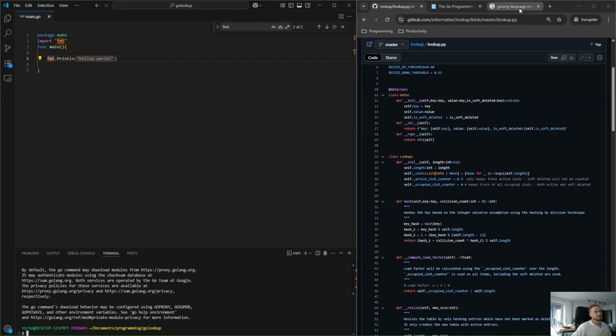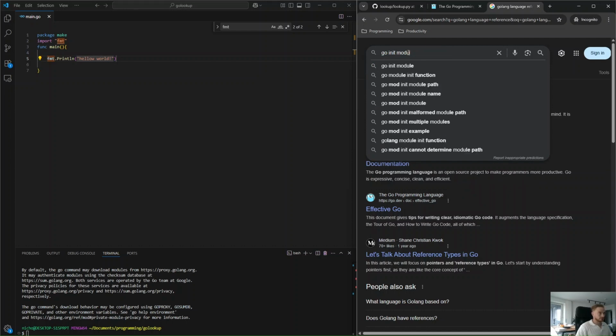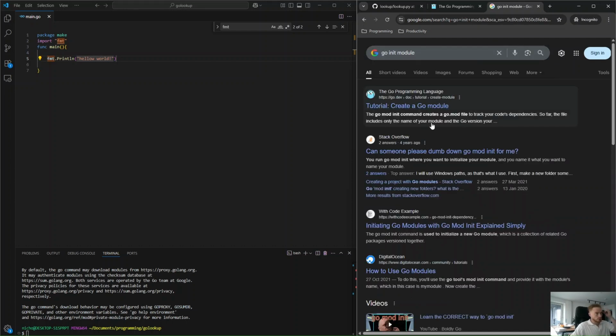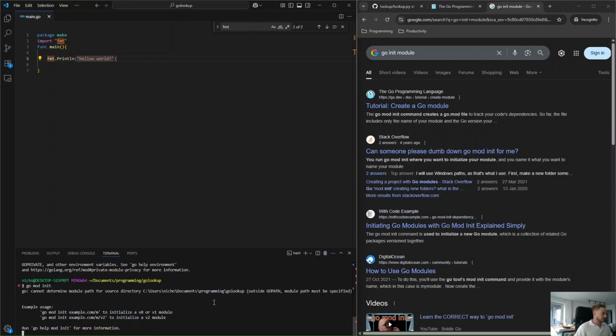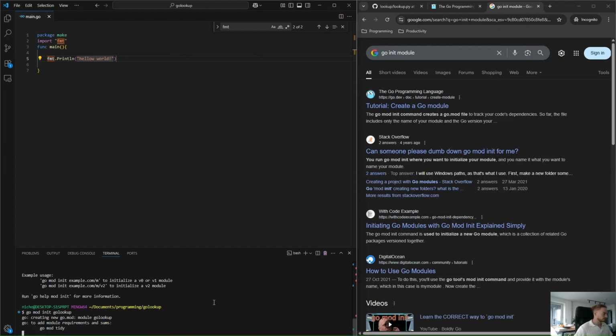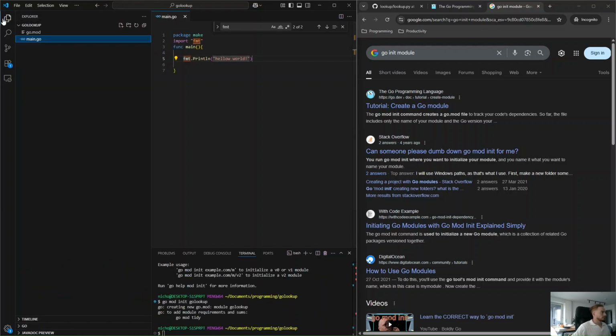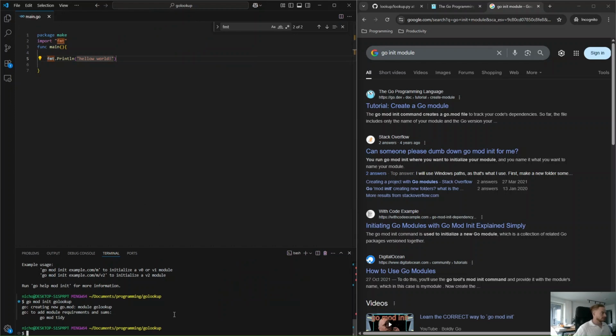Okay, another thing: go mod init. There it is. So for now go mod init, and let's call it lookup. Okay, cool. It should already exist here. Nice.